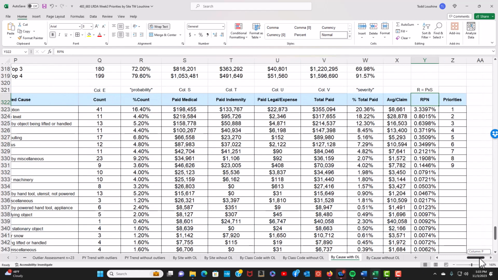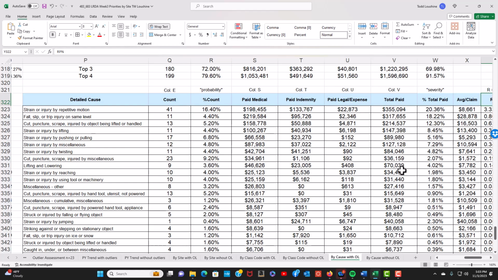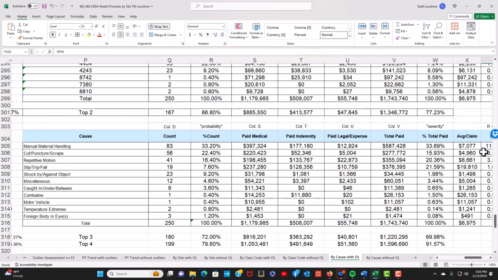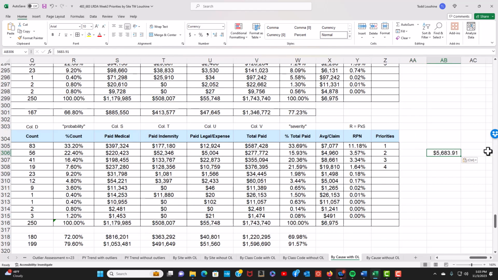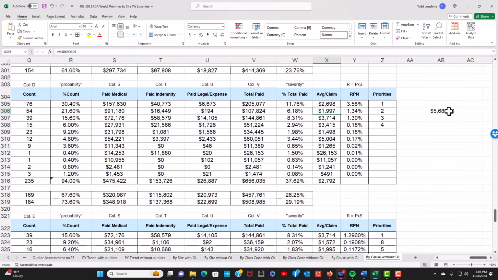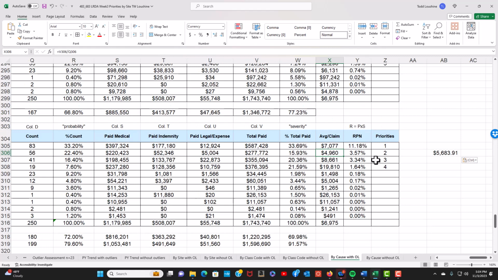With the outliers included, which is probably a better one to do, cut, puncture, scrape. Let's paste it again. And we're just a little bit lower than it. Again, this is 2020 numbers, and this is from 17 to 22. So we're averaging a lot of stuff here, but still we're a little bit below, even with the outliers included. When the outliers are removed, oh, geez, what was I looking at? So it's down to this now. It's down to that amount. So there is an inexpensive one in there.